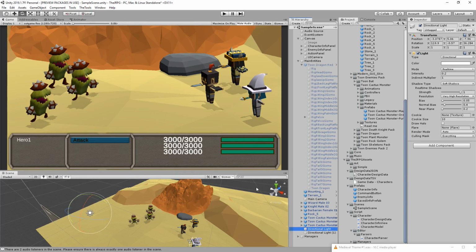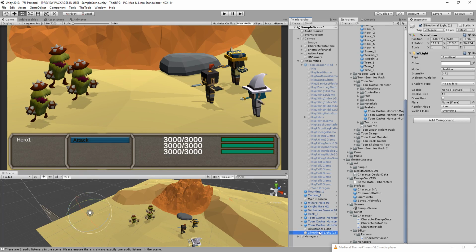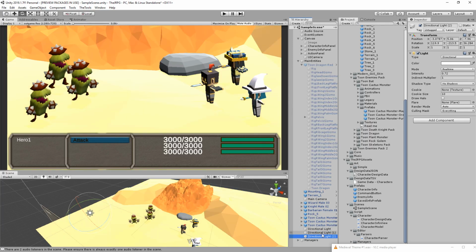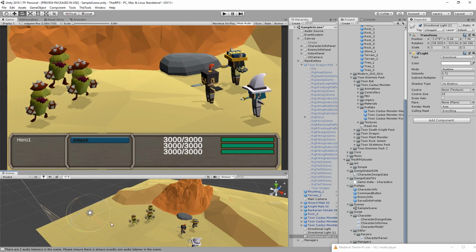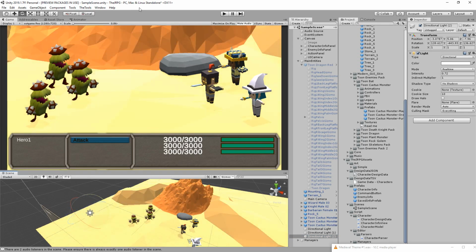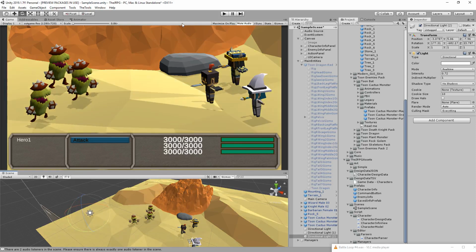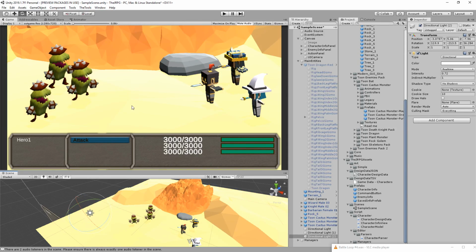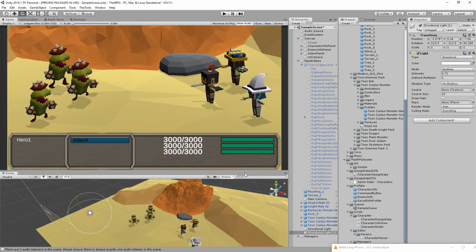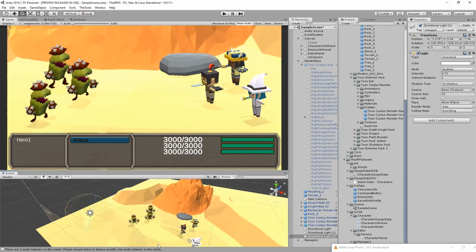So I think we have a scene now set up with some models. We've got the lighting at least somewhat figured out. I think there's still a lot more room to play with. As I play with this, I think it gets better and better, but at a certain point we run into a problem where I think what we need is more underlighting, like lighting from below. It's just hard to make that happen with the terrain. Oh, that's... I just turned it around 180. I was like, oh, it looks really good at this particular angle.